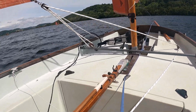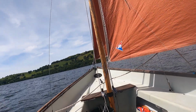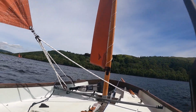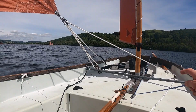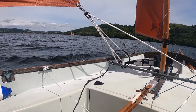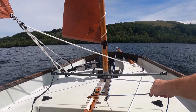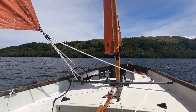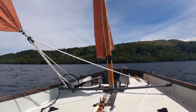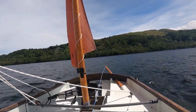It's amazing. So let's see if we can steer with the mizzen. I've got the tiller tied off, and you can see we've got a decent course. Now, if I let go of this, we should, in theory, steer to leeward. So we should come off, go that way. And there we go. And now if we want to come back, we pull the mizzen in tight and we should come back. Can you see how we're slowly coming back?